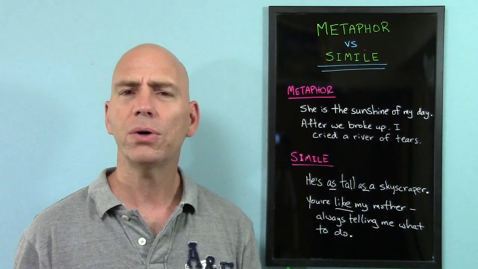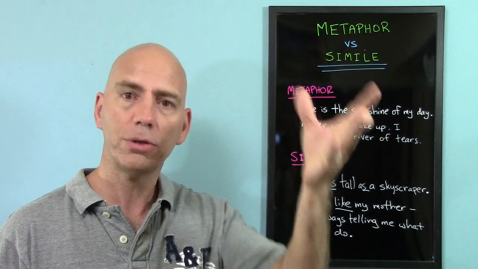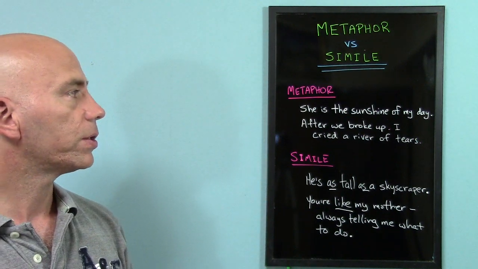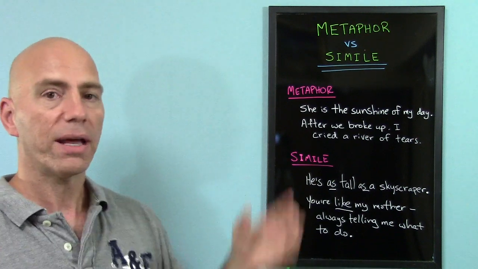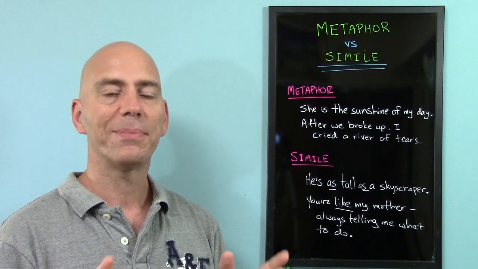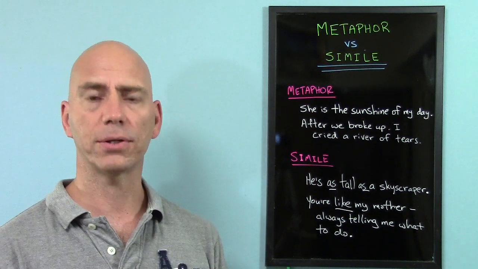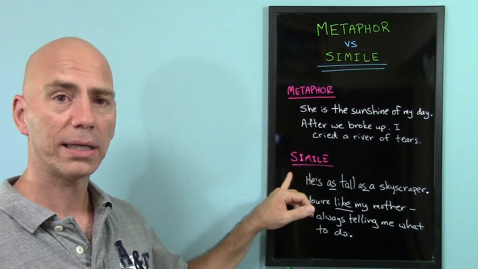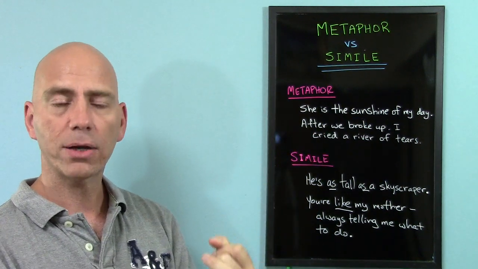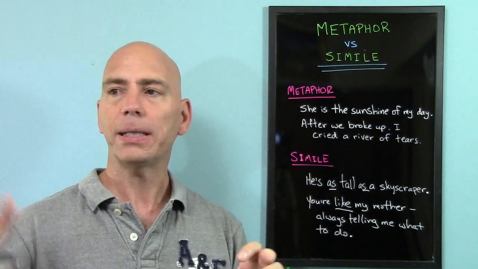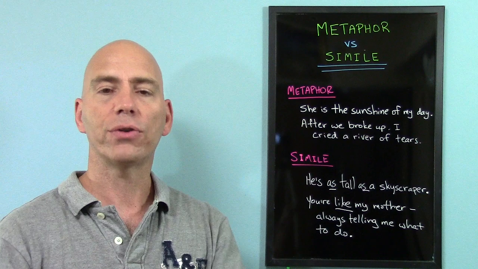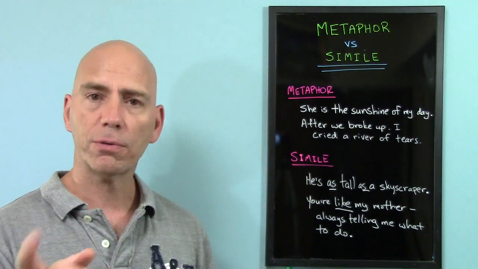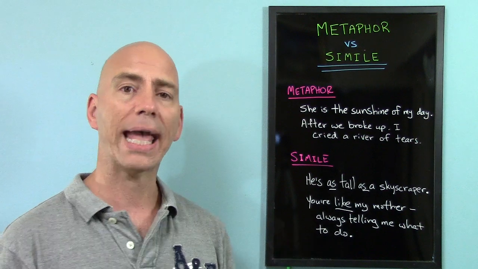She is the sunshine of my day. You don't really need to look that up in the dictionary. You should be able to imagine what the real meaning is here, right? So the metaphors and similes are very similar. I always feel funny saying simile and similar in the same sentence, but metaphors and similes are very similar. Just have that little difference where a simile is comparing A and B with the word like or as. A metaphor is using B to replace A in order to describe A more colorfully, or to add emphasis to something. So try to remember that is the distinction between a metaphor and a simile.